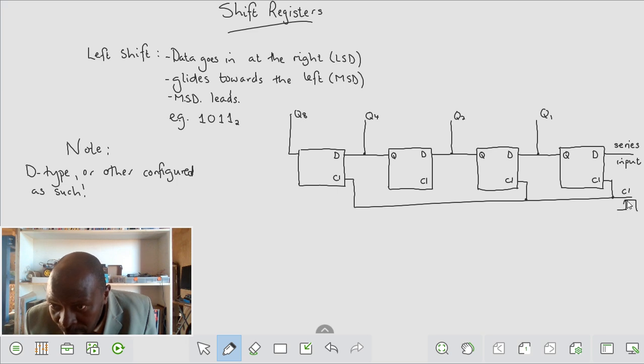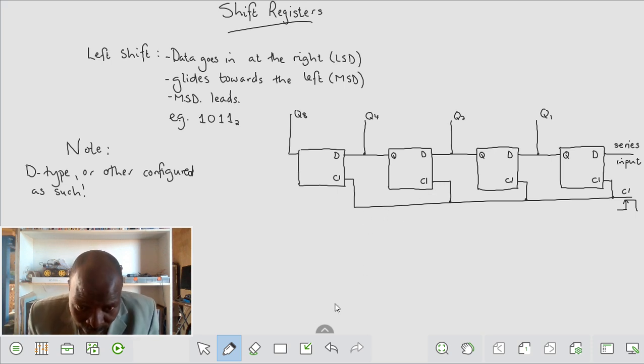So it depends on the type that we're using here. We're using a delay edge here. Otherwise, we can be using a master slave, of which we'll use a trailing edge. In this case here, we're using a leading edge. If it's like this, it's a leading edge. We've dealt with this. The alternative is what?